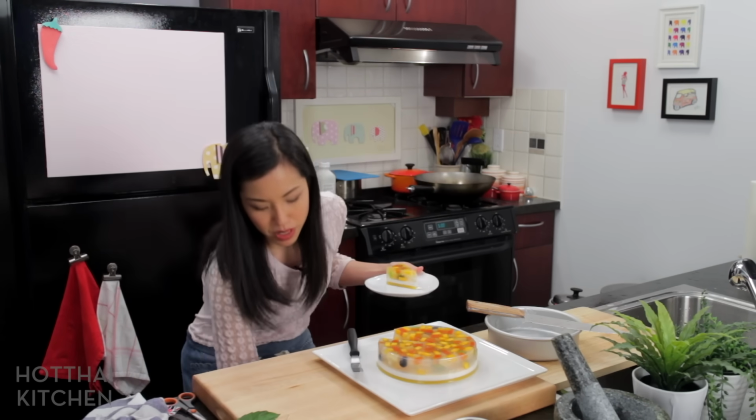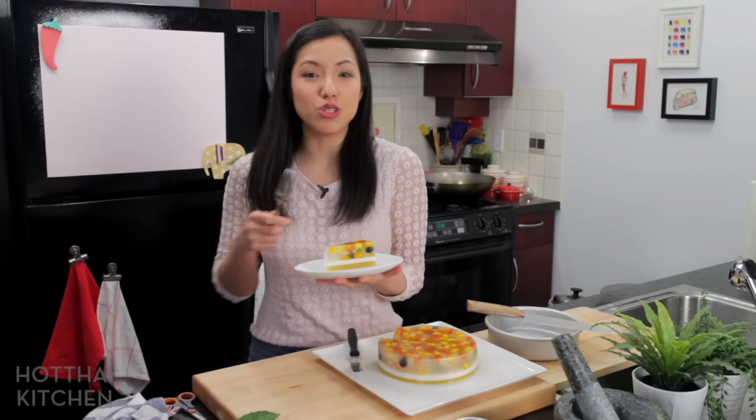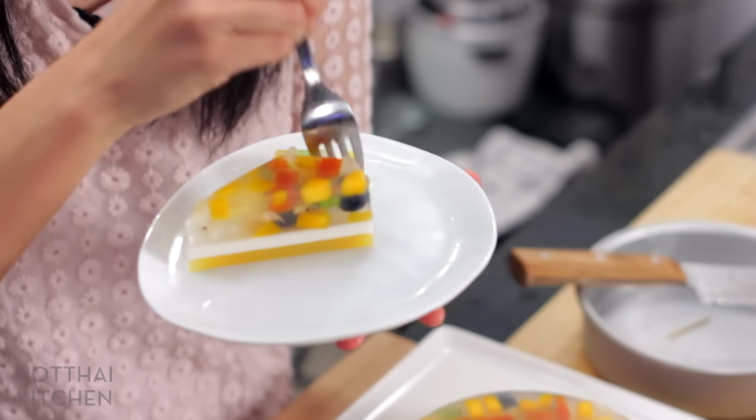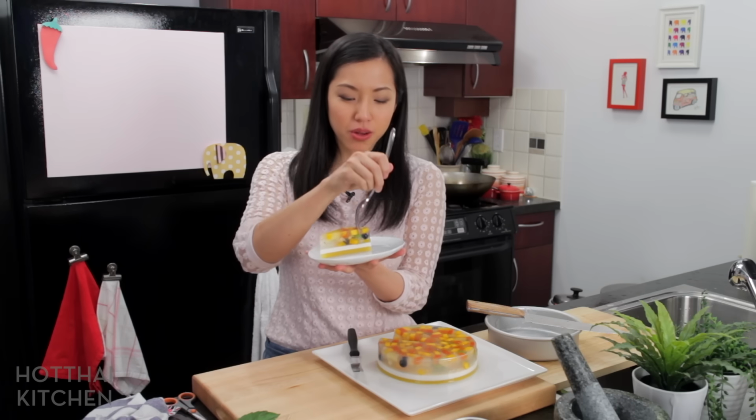And of course, you can be really creative with the kinds of fruit that you're putting in. You can have color themes. You can do red as your theme. Oh, it's so good. So refreshing. Oh, I want to get one with the blueberry in it. This is dangerously good.